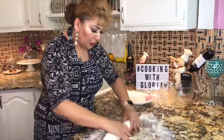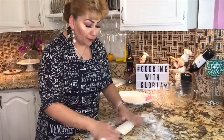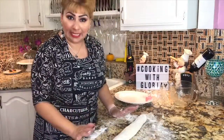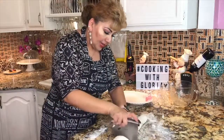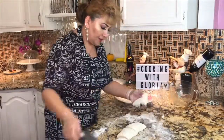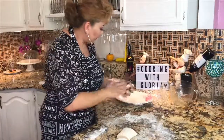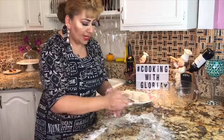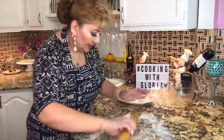Okay, and this is what you're going to do in order to start cutting the pieces for your chicken bake, so you get even pieces. Okay, I'm gonna cut in the center and then make a half and a half. We set it aside. Okay, and then we're ready to make our chicken bake.